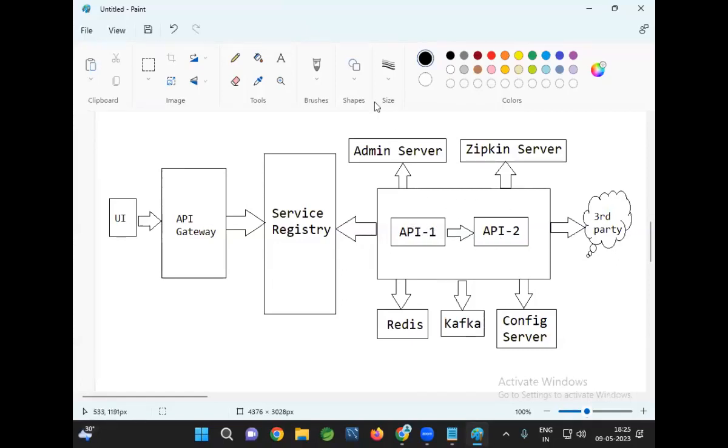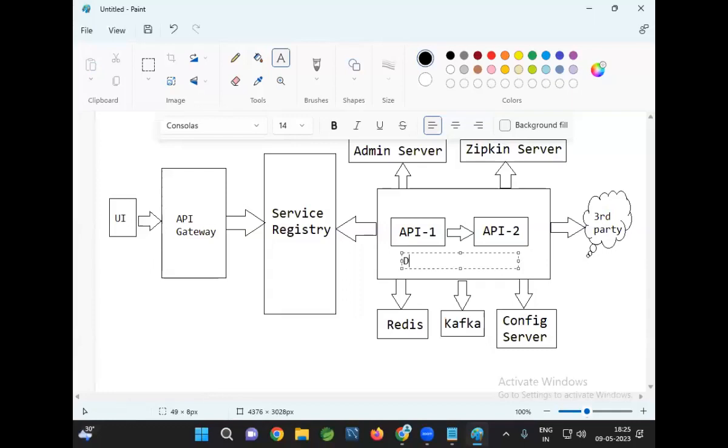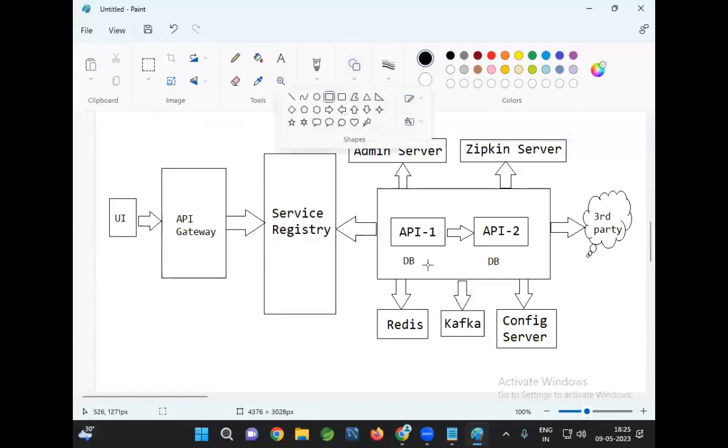My APIs can communicate with the DB and with third-party APIs also. Depending on the requirement, multiple APIs can connect with a single database, or every API can have its own database.